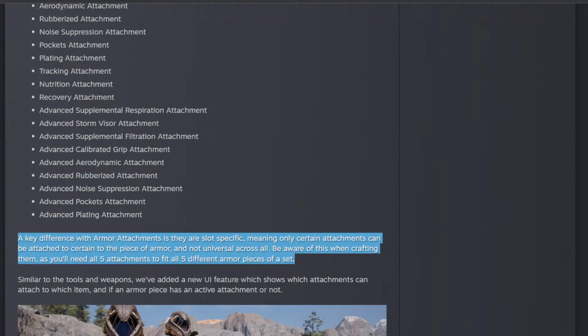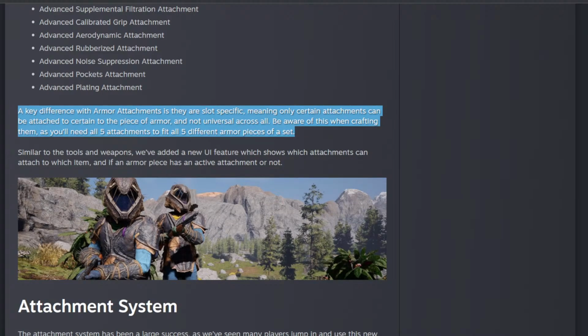So for example, the restorative one, the recovery attachment, is for head and chest. Now I'm not sure whether you need it on head and chest for the buffs to take effect, or just one of the two. That I do not know. They kind of almost make it sound like they're interchangeable, like you could have this one on the head or the chest, so that you could have a different head attachment. Which means you can get up to 5 of those buffs, if that is so. We'll have to test it. Then we'll have to see which 5 buffs we want, and can we fit this over all our armor pieces.